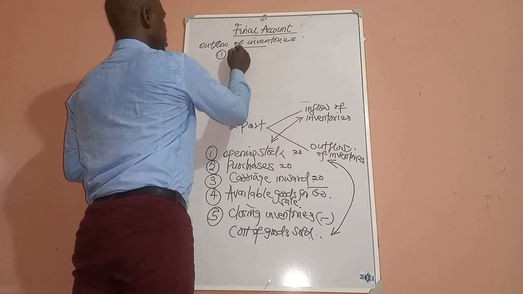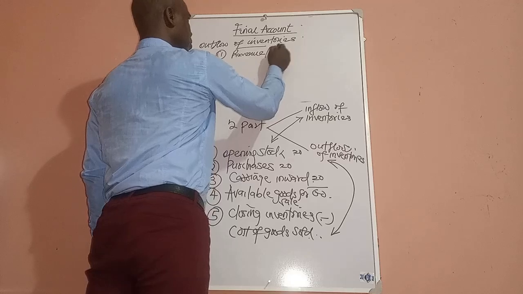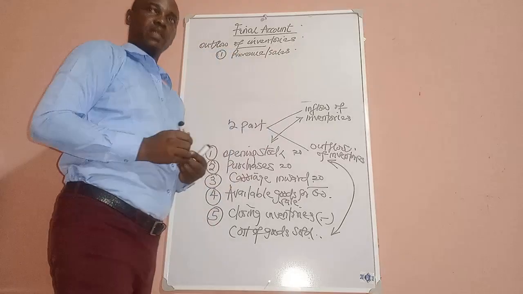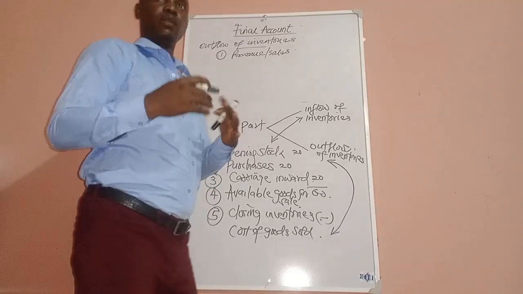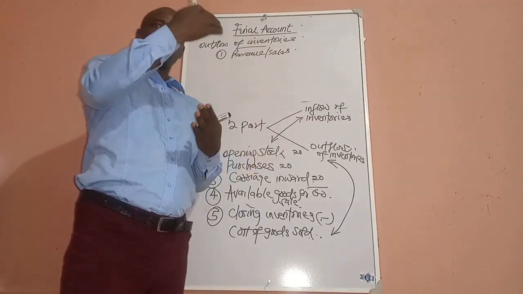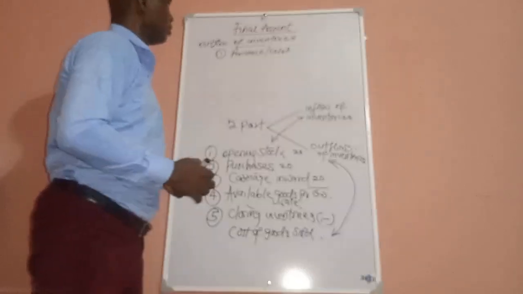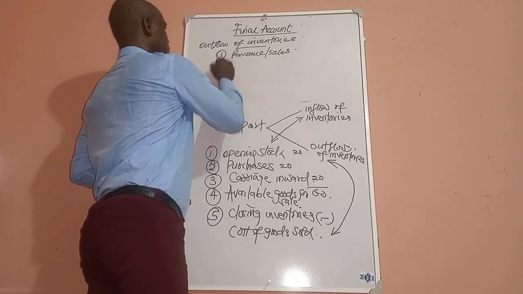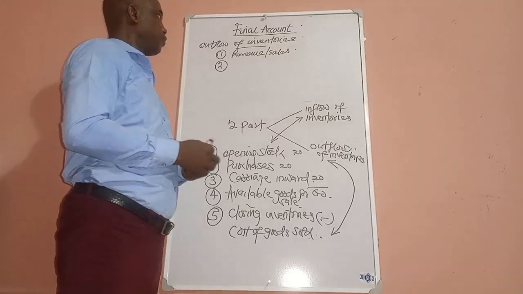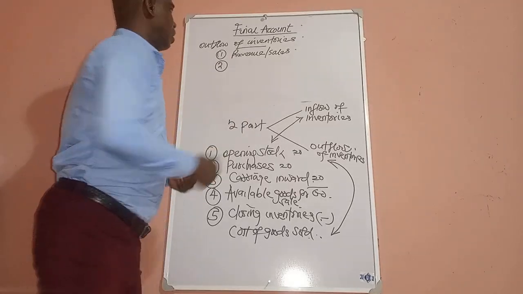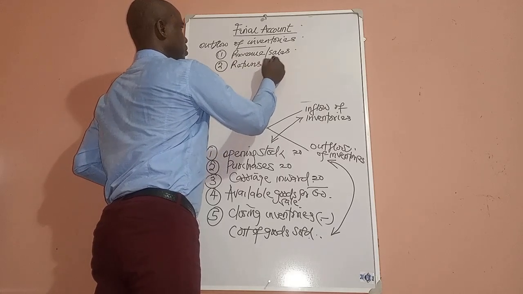Number 1 is the revenue, or you call it sales. Currently, we call it revenue, we don't call it sales. Now, revenue is all the sales made to your customers. They will be given to you inside the trial balance. So you look for revenue, you put the figure. Then, number 2, if the customers return some items after sales, then you have to bring it in. That one goes with a negative. You say returns inward.